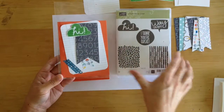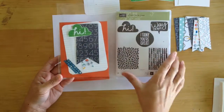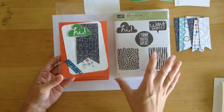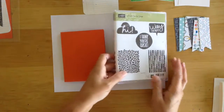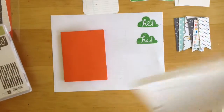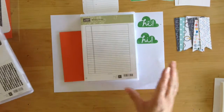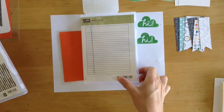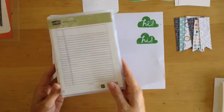To start off, you will need this Hi stamp from the I Think You're Great stamp set. So you will need that stamp set and the Writing Notes background stamp, which is a large, really fun background stamp, especially now that everybody's back to school mode. So you'll need these 2 stamp sets to create this one card.